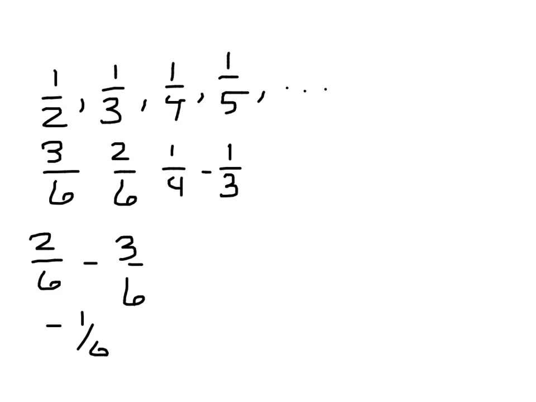So, is this one arithmetic? No. This one's neither. Then as far as finding the rule, Tamara was on to something. She did say it does go up by one, but just on the bottom. That's the case where this wouldn't necessarily be arithmetic, because you're not adding or subtracting the same number every time. But you are adding one to the bottom. So as far as my rule goes, I would have 1 over n plus 1. You know why I put n plus 1?